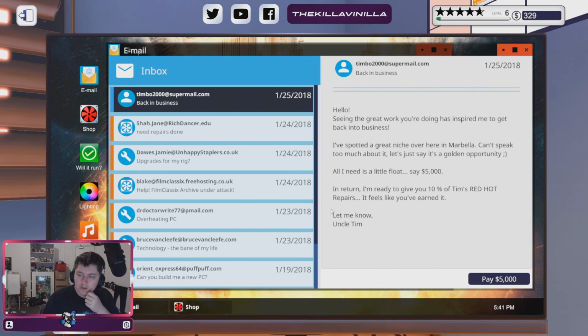Hello, seeing the great work you're doing has inspired me to get back into business. I spotted a great niche over here in Marbella. Can't speak too much about it. Let's just say it's a golden opportunity. All I need is a little float, say $5,000. In return, I'm ready to give you 10% of Tim's red hot repairs. Feels like you've earned it. Let me know, Uncle Tim.